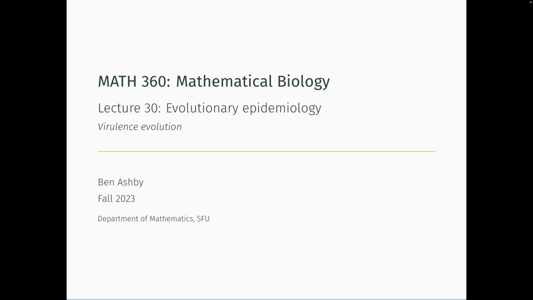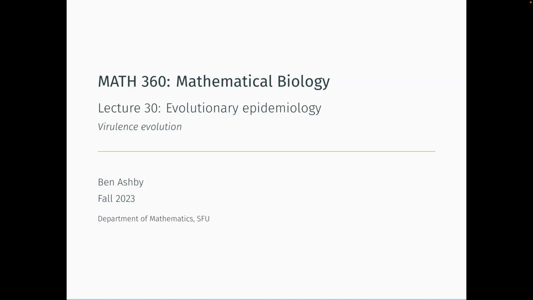Okay, so we are carrying on looking at evolutionary epidemiology today. Last time we introduced this idea of evolutionary invasion analysis, and we used that to explore the evolution of drug resistance. Today is the penultimate lecture in terms of new material. We've still got a quiz on the Friday and then a review lecture next week. Today we are going to be looking at virulence evolution.